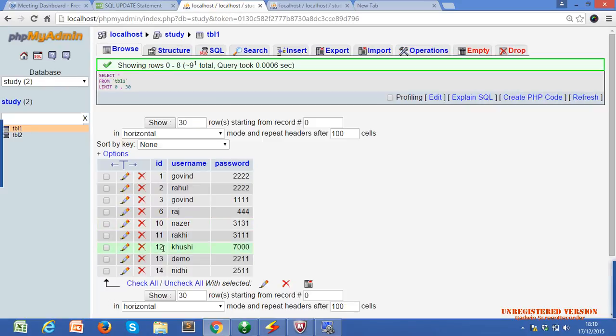We first locate the data where ID equals 12 and change the username and the password. So it is not related to any other data. It will only update the particular ID number 12 data. Is there any other question, or did I give you the right answer?